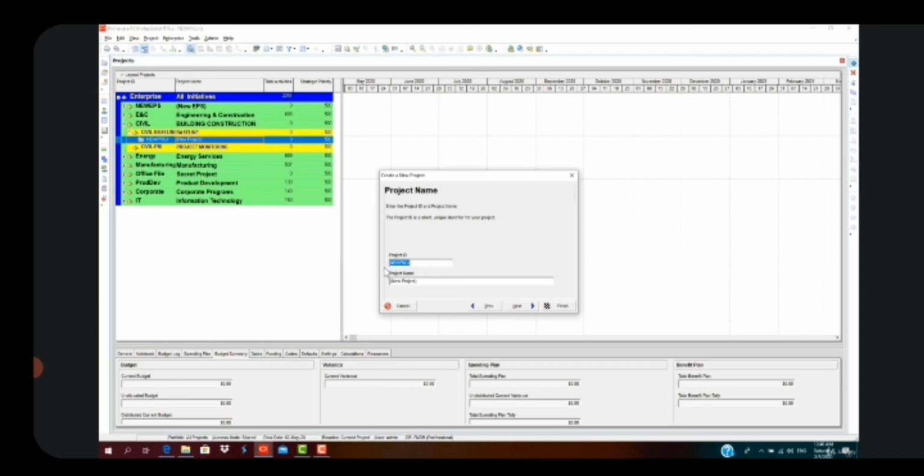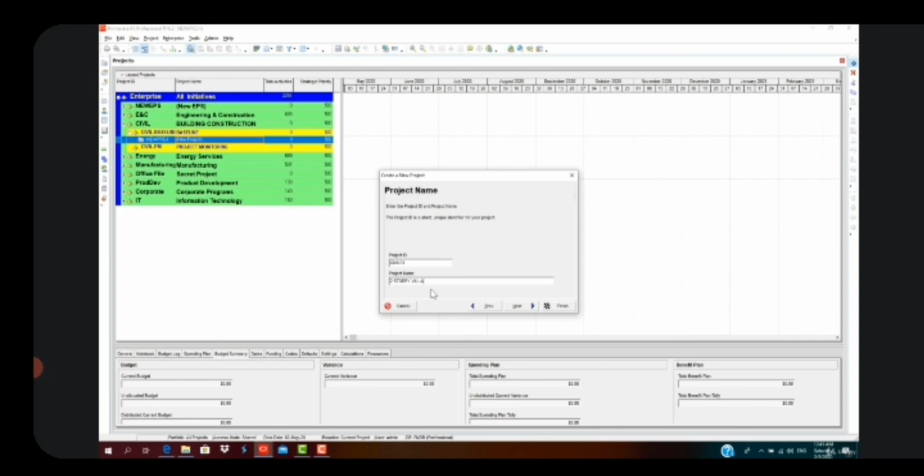New project ID: Civil. This is the first project, so civil 01. Project name, 2-story villa. This is actually a civil engineering project, so I'll be naming it that.